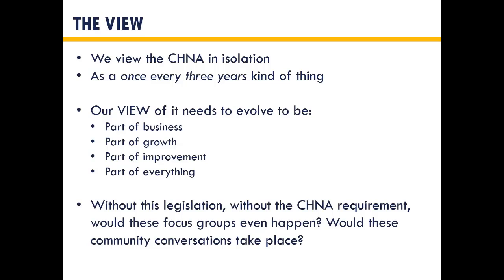But this is the whole idea that we try to embrace: if you're going to put the time and the money into this, and especially if you're going to get people at the table, and I'll refer to it later as the voice of the customer, if you're going to put all this work into it, why not benefit to the greatest degree possible from the voice of the customer and incorporate it into your organization's strategy? And as I'll refer to it later, your organization's health.